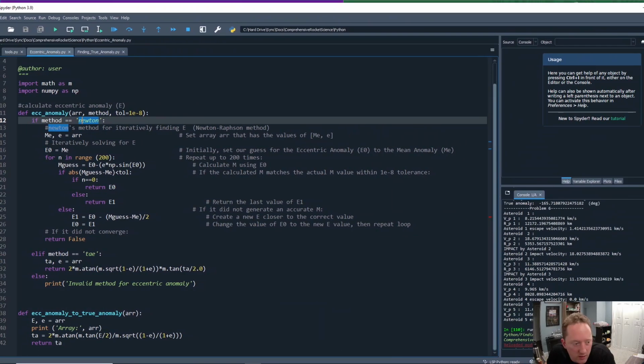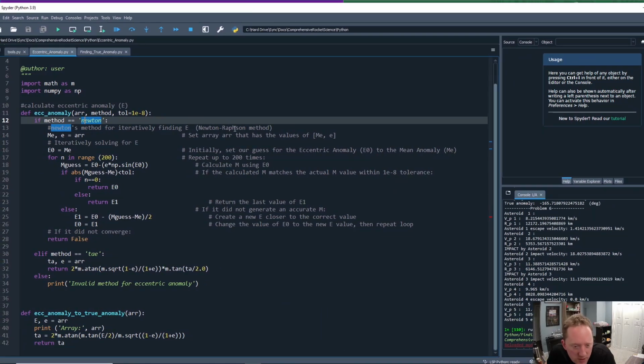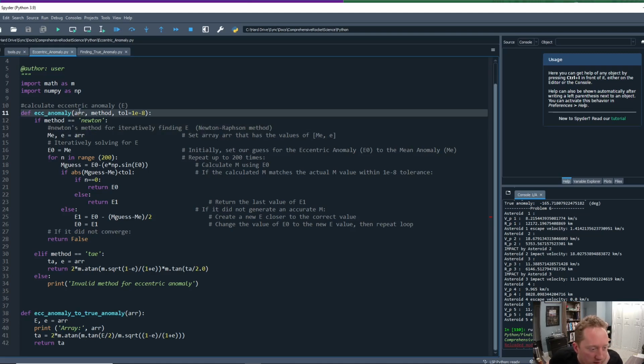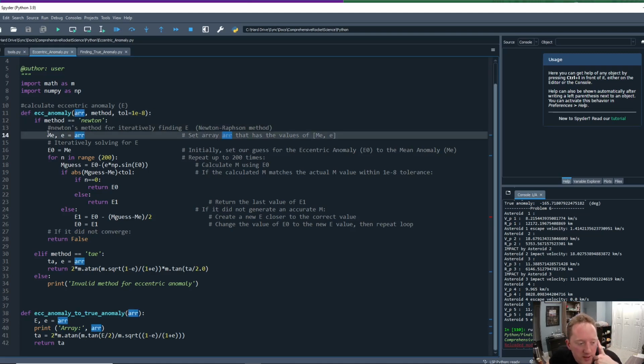And just to be clear, I'll go ahead and expand this. Just to be clear, this doesn't exactly match the Newton-Raphson, but it's fairly close, and it's going to converge on a correct solution for E. So this array here that you're passing into the eccentric anomaly function, you're passing in the ME, which is just your mean anomaly. There's actually an excellent series of Python lectures online that I got some of this code from, or the variables at least.